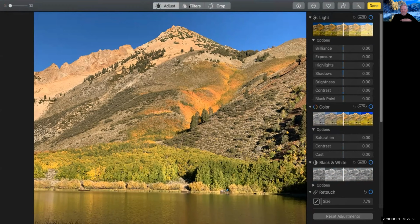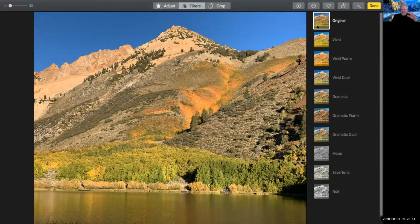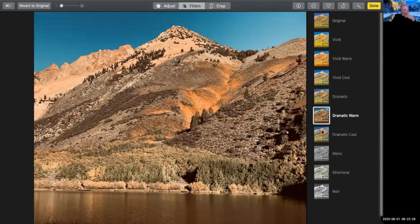I'm just kind of going to give you the lay of the land here, and feel free to pop in at any time if you have questions. So the other one is filters, and I explained about filters last month. Filters are kind of this overlay, and I don't really like to work with filters that much. You can do different things. Obviously, you can go monotone or something like that, silver tone. I can do dramatic cool, vivid color, different things like vivid warm, etc.